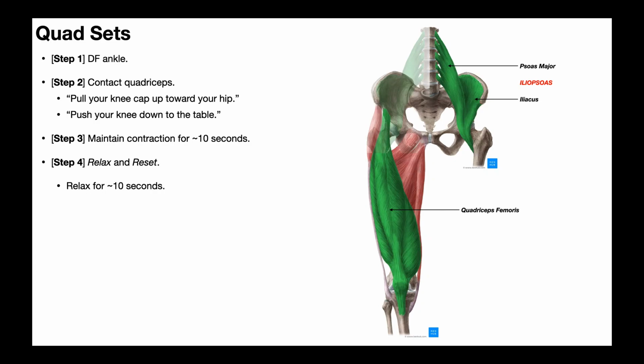The straight leg raise is an excellent exercise to strengthen the quadricep muscles, especially in three cases or some combination of them. Number one, if the patient's pain is very severe or irritable. Number two, if the patient is not permitted to weight bear on the given lower extremity. And number three, if the patient can only move through a small range of motion at the knee joint.